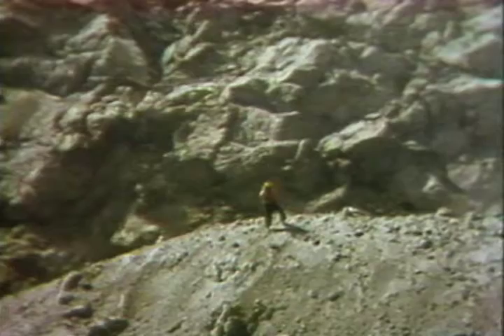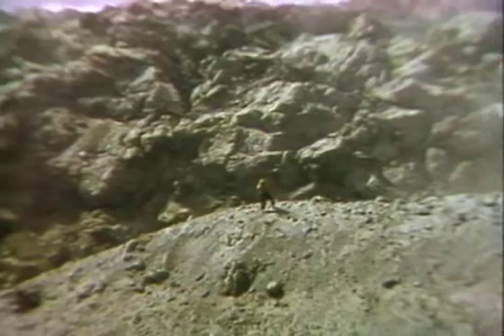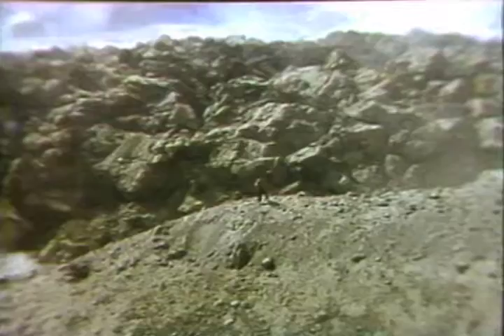Is it possible for you to relate how you felt inside that dome? Boy, once I got in there, all I could think about was getting my samples and getting the heck out of there. Because after about a minute and a half — that's about how long it took me to go down from the helicopter to the dome itself — there being no oxygen at all in there, I couldn't breathe. Well, I was breathing, but just taking deeper and deeper breaths and starting to get woozy and a faint feeling.